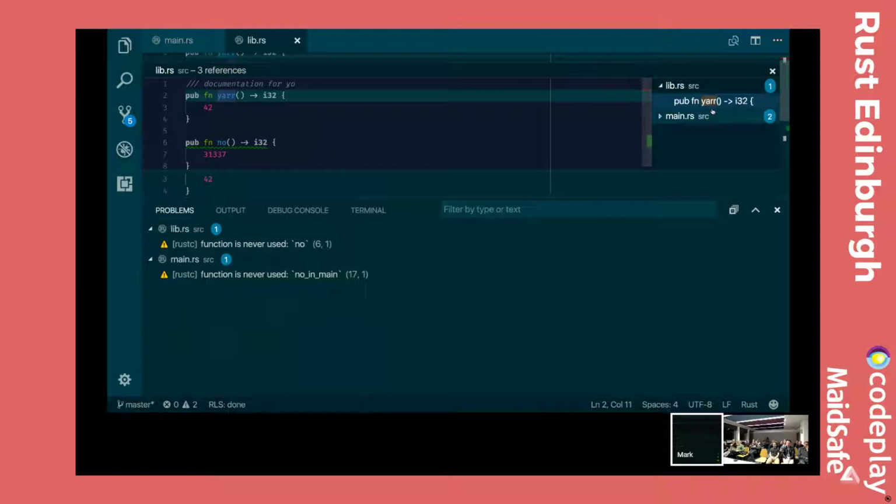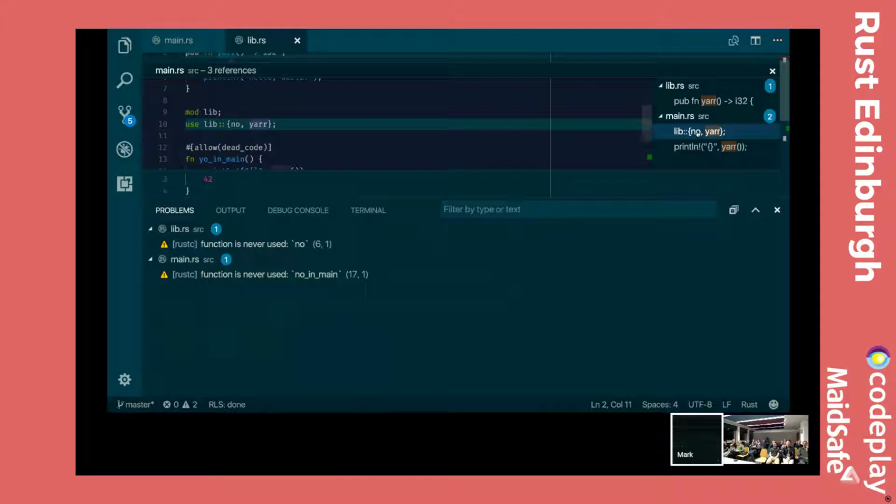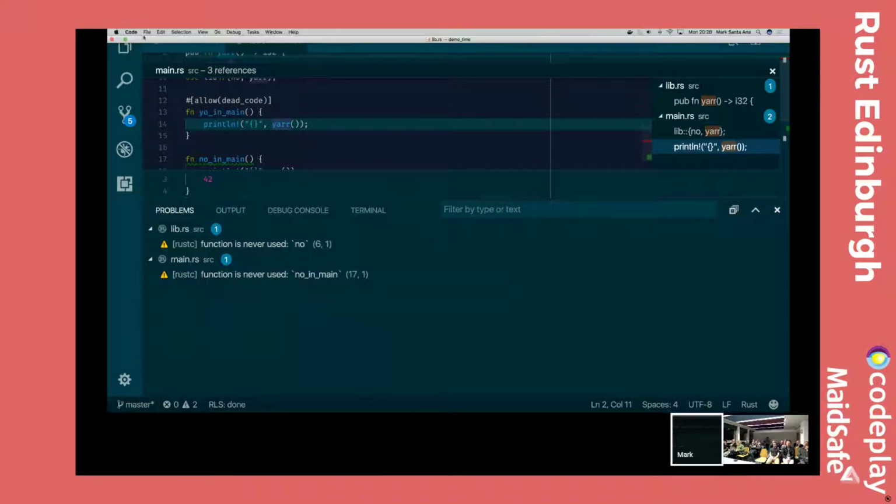So in the first case, the first reference you find is the definition itself, and then if you look in main source, you can see it was used as part of the import, and also used as part of the call to that function. Right.